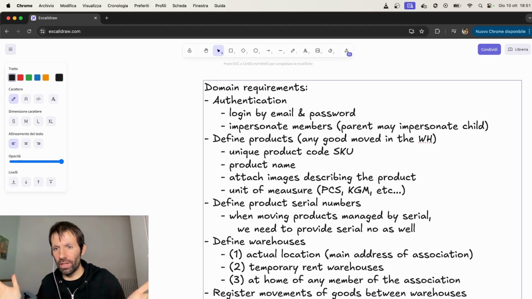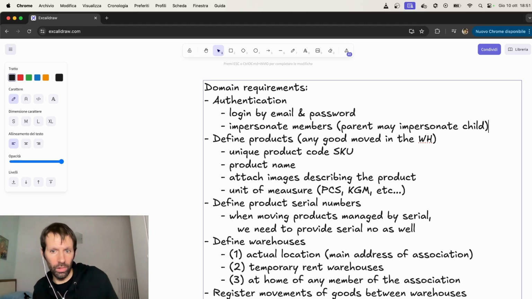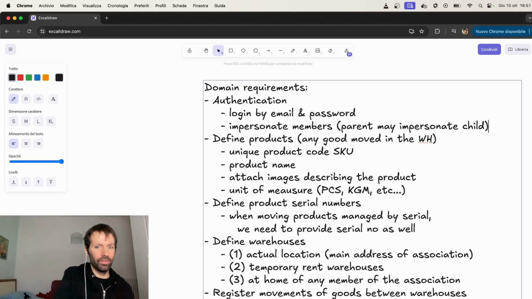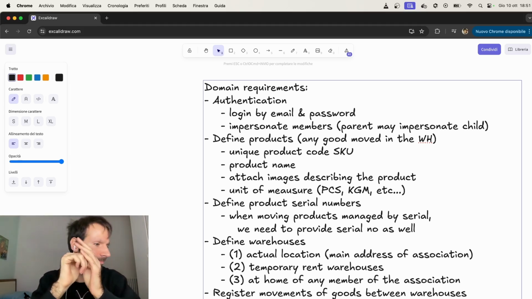That allows, for example, to say that if I am a parent and my child is bringing the drums home, I can say that my child will bring this drum home. Implement authentication, nothing fancy.